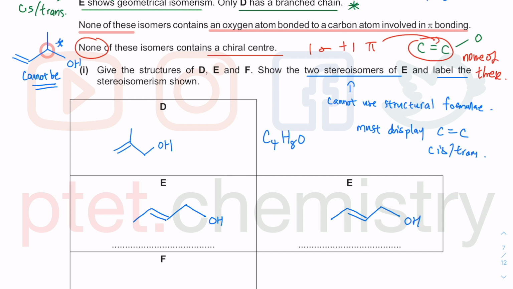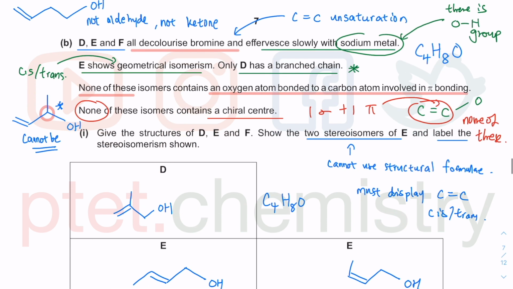I have drawn them to be the exact same thing because they are on the opposite side. So this is called the trans isomer. The cis isomer is not this one. I have to change this slightly. And this one will be the cis isomer, where the CH3 is on the same side as the CH2OH.